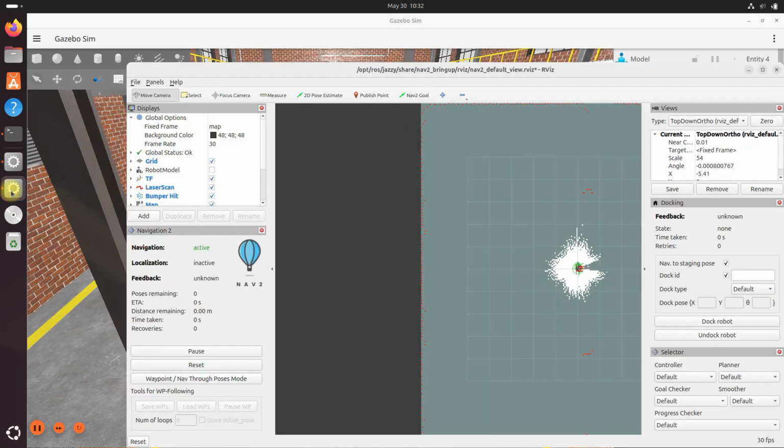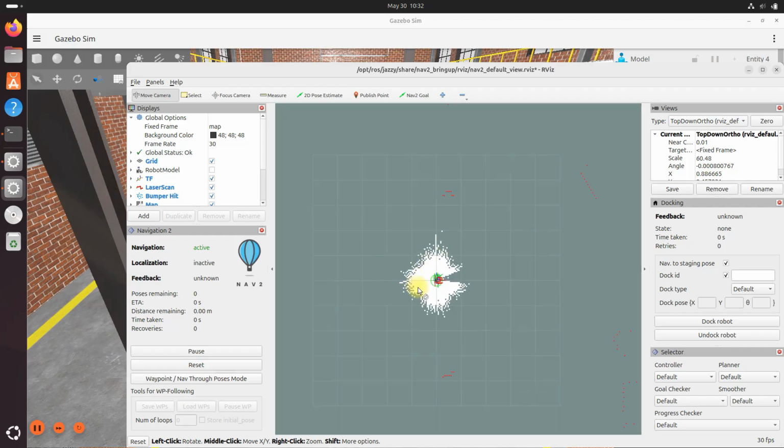We can move it around using RViz. So let's get this in the center. So just to let you know, when the robot first starts out, it starts out here. This white area are known areas, known clear areas. So it uses its LiDAR scanner to create a map of the environment. And the LiDAR sends out LiDAR scans. And when these areas become known, they appear as white on RViz. These are the unknown areas out here in this gray.